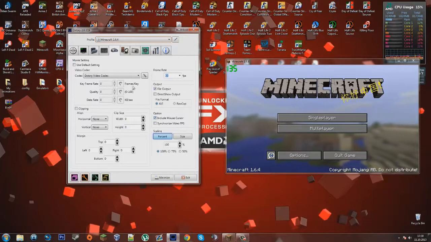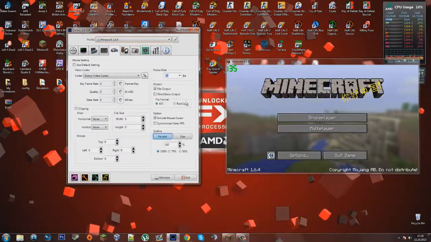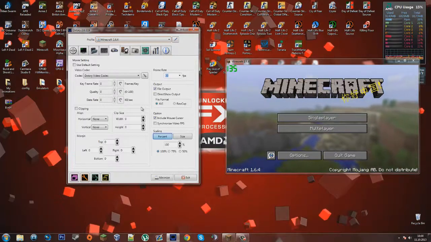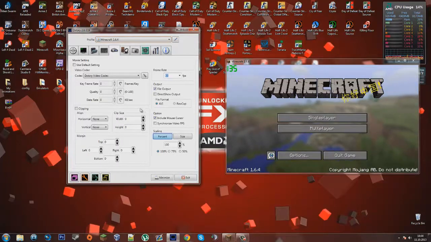Now, one thing to note with Dxtory is when you record, it doesn't necessarily use more resources because it doesn't have on-the-fly compression. But because of that, the files come out bigger. So a, let's say, 15-minute recording from my experience comes out as, I want to say, a 30 gigabyte file.